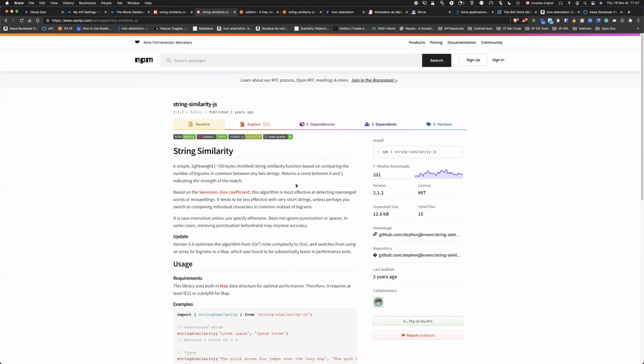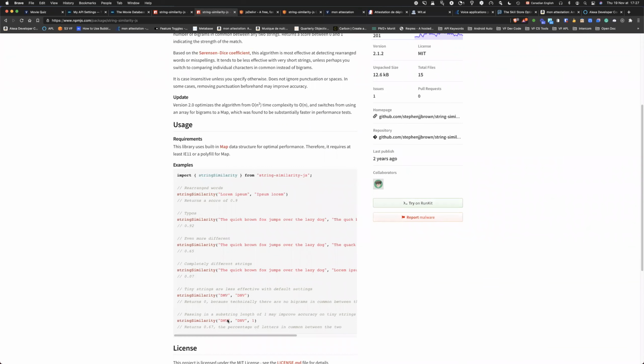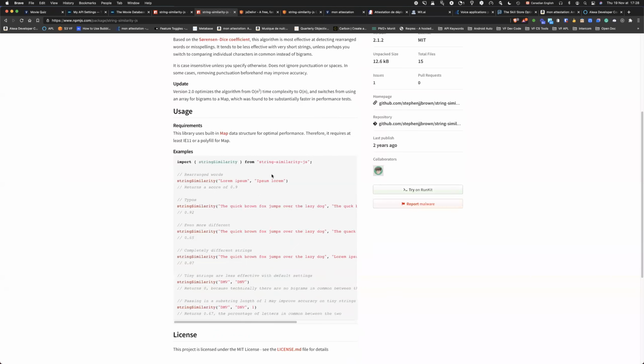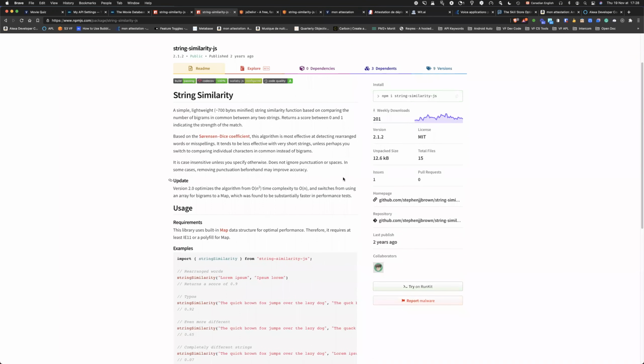So that's the one I'm using. Clicking on there, you check the example, what the library is actually doing, and all that stuff. The most important thing you want to get is the name.